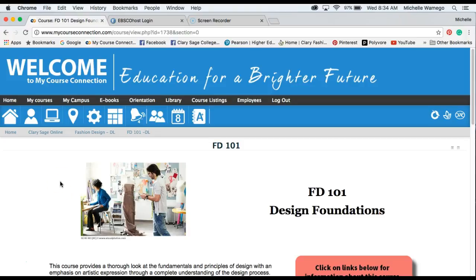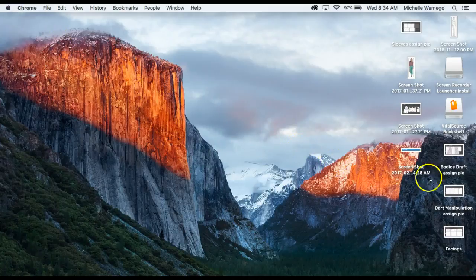Also, you may need to take a screenshot of what's on your screen. So to do that with a Mac, you would hold down your Shift key, your Command key, and then the number 4 key all together. And you'll get these little crosshairs. When you click, hold, and drag, you can see you can capture what you need to on the screen. And hopefully you heard that little shutter sound for taking a picture. What then happens is that the computer will automatically add that screenshot to your desktop.